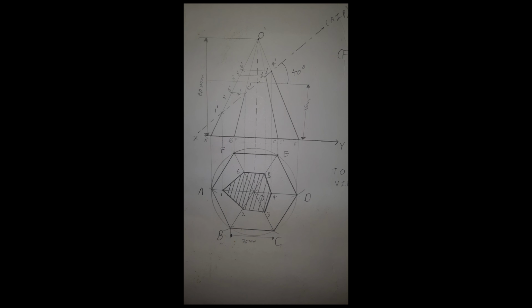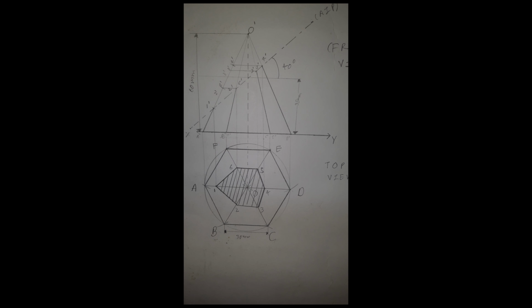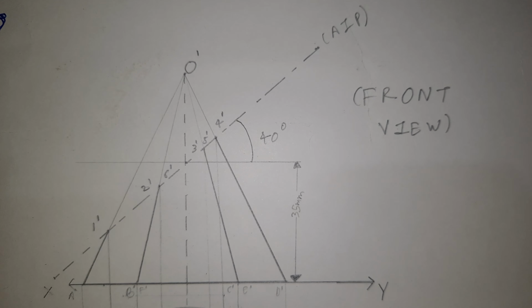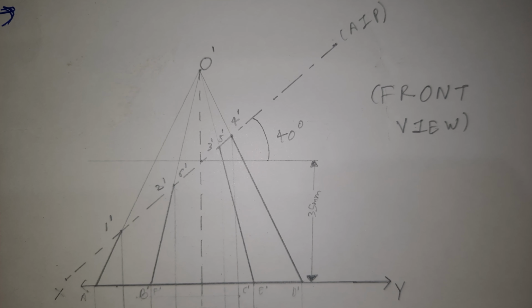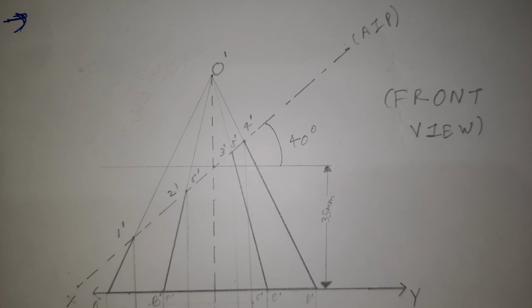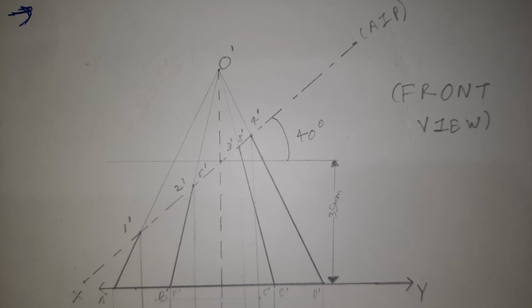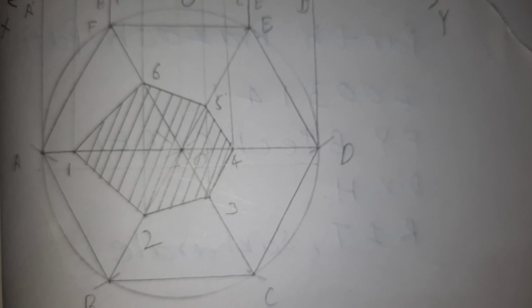So now A dash O dash can be used as a reference to draw a sector for the development of the hexagonal pyramid and then for cutting it. As we are going to cut the part above the AIP, it is shown with faint lines, and the part below the AIP is shown with dark lines as it represents the true shape of the hexagonal pyramid after cutting by the auxiliary inclined plane. We have also taken the projections of points on the AIP, so we will get the top view something like this.